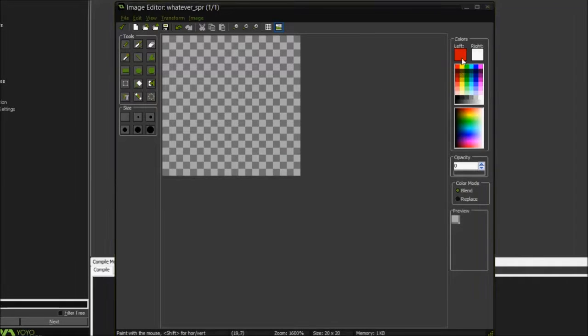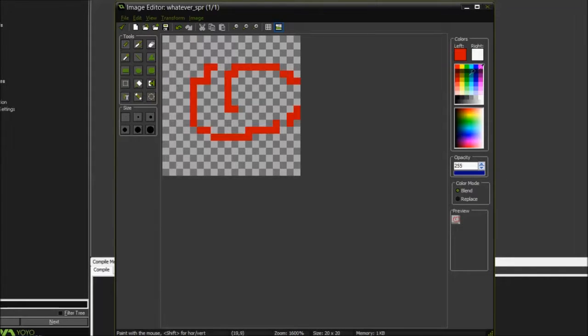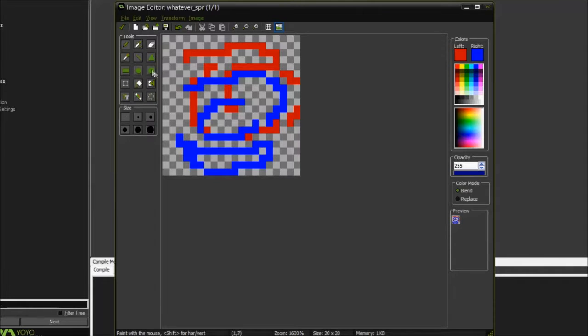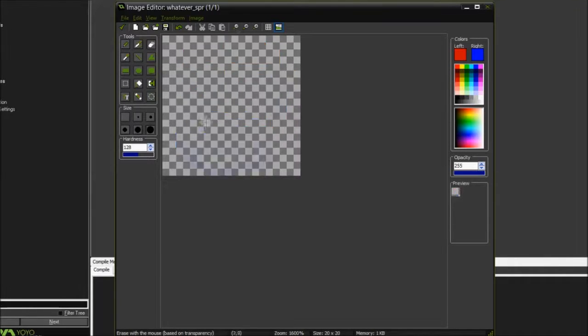So say we have our color when we're drawing with our pencil. And then we choose a blue. So say that we want to go back to red, but we can't remember which red that we had picked. So we're going to go to our eyedrop tool and we're going to left click the red. As you can see, it changed our left color back to our red, and you can also right click to get a right color. So if you go to the pencil, left click gives you the red and right click gives you the blue. So I'm going to erase that again.